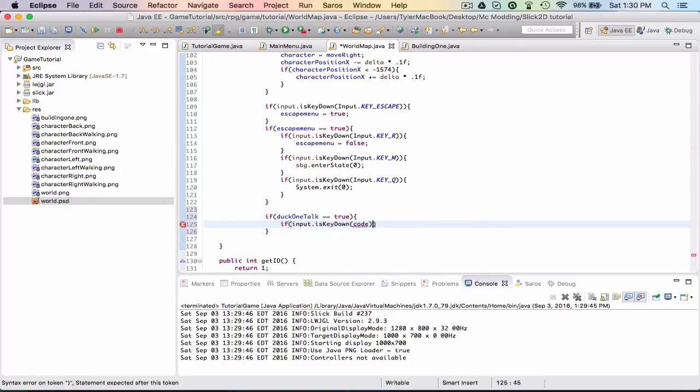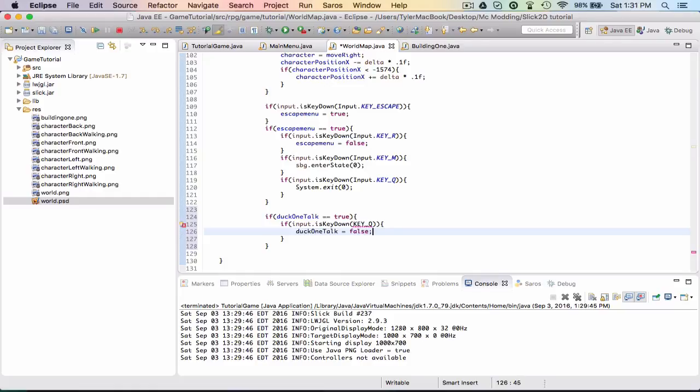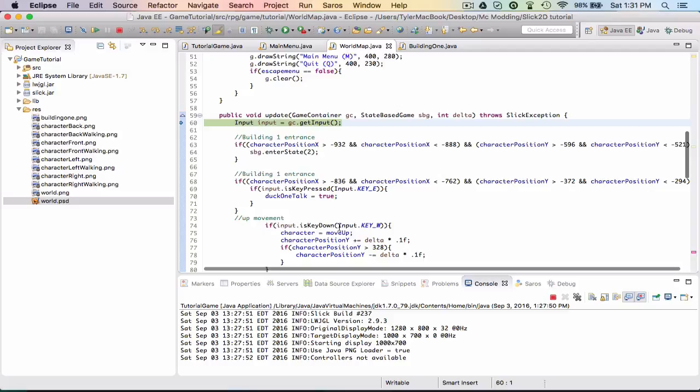So if we press key, let's say Q. So if we press Q, we are going to close the menu. So we're going to say duck1 talk is equal to false, which will set it back to false. We wrote this wrong. Oh yeah, we put input dot is down.